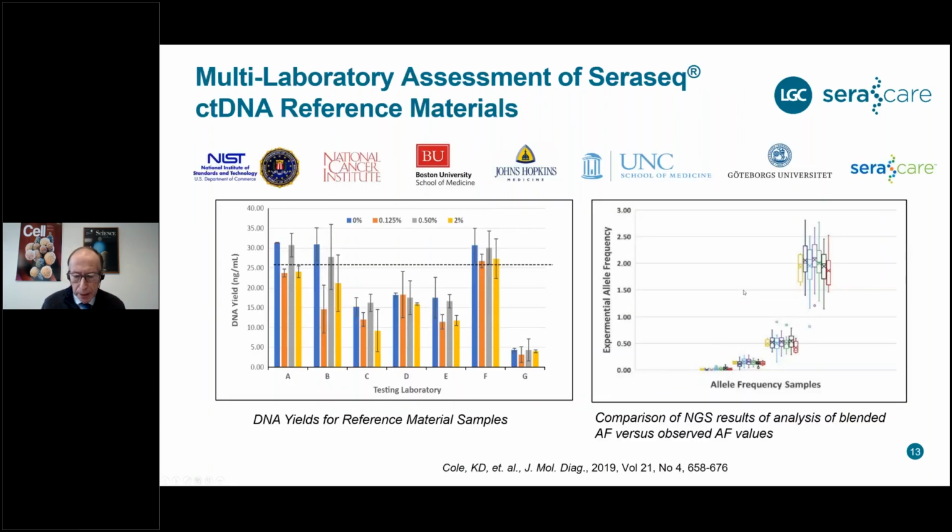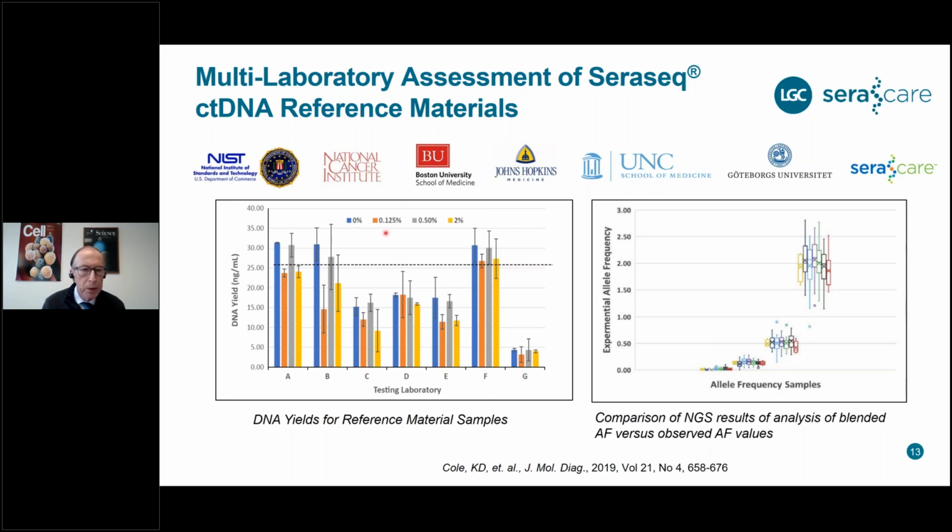Here's another study in collaboration with NIST, NCI, and a number of other groups. And here we're using a highly multiplex material. In this case, it had 40 mutations, and we're looking at a couple of other features, particularly extraction yield. One thing that you can use our materials for is choosing the appropriate extraction. So the circulating tumor DNA is in plasma. How do you extract it out? And here, a number of these laboratories looked at their methods that have been validated. And here we're showing the DNA yield as far as nanograms per mil by the laboratories at the different allelic fractions.